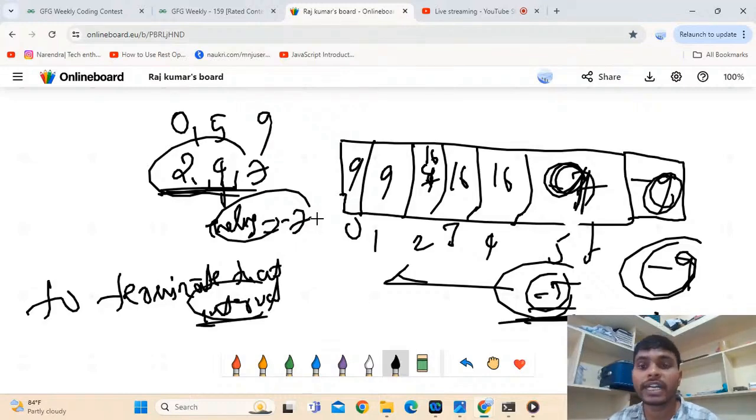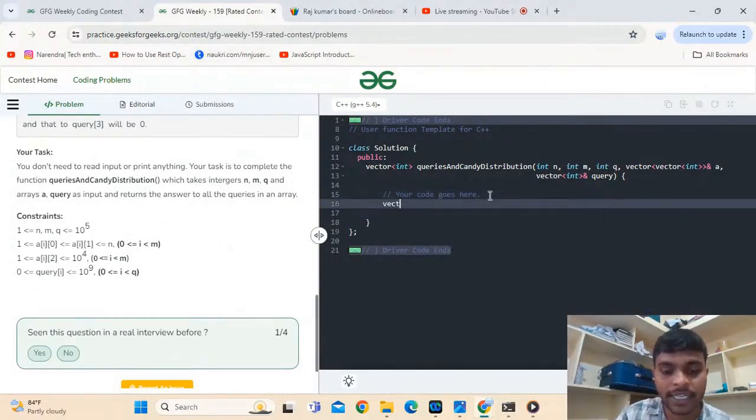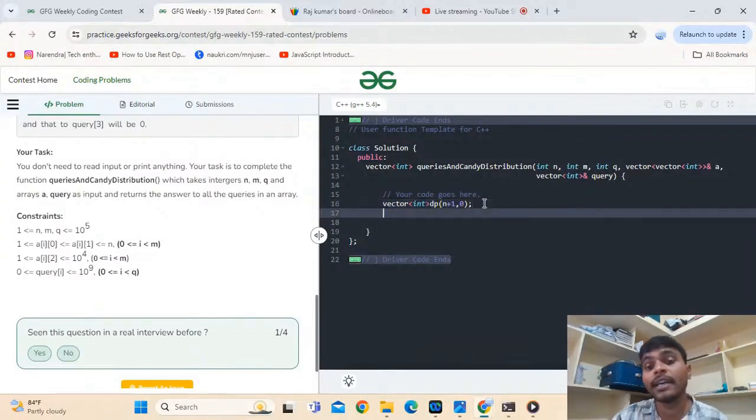Okay guys, you will understand it better by the code. I will do the coding part in front of you. So I am declaring one DP array. You can assume it is somewhat of a DP, dynamic programming related problem. Into DP. Now the size of the DP should be n plus 1, because for n index, we are taking the n plus 1 index, right? So I am doing that.